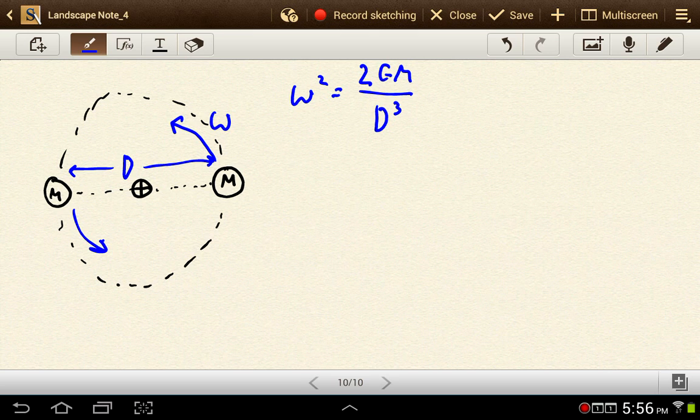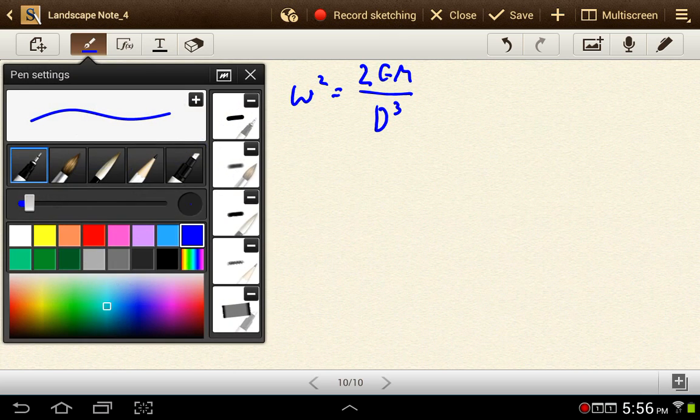So the question is, where can you put something, like a space station, so that it would orbit the center of mass with the same omega. There are 5 such points in the system. One is the center of mass, because obviously it's not going to orbit there at all. It's just going to sit there, evenly pulled on by both stars, so in a sense it would orbit with the same angular velocity, just with a radius of 0. So that's kind of a trivial one, and we can ignore it.